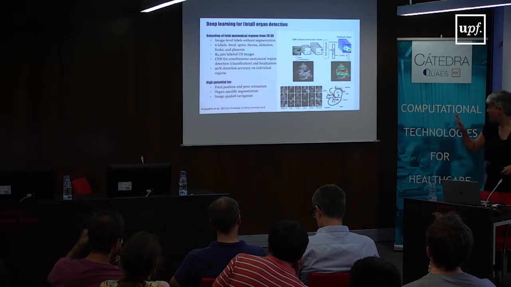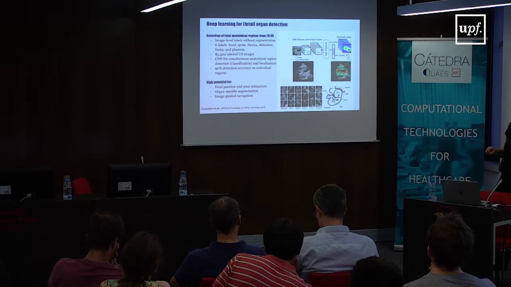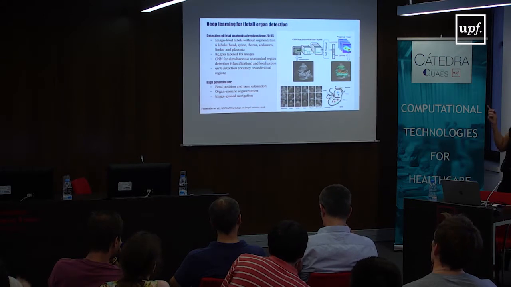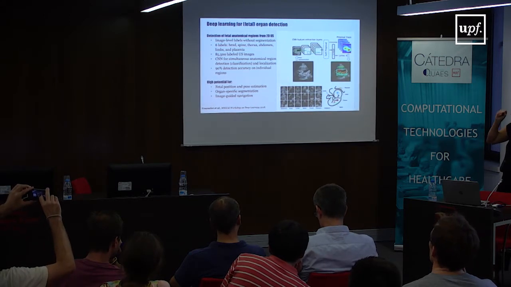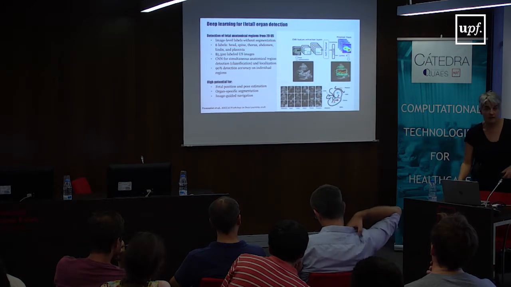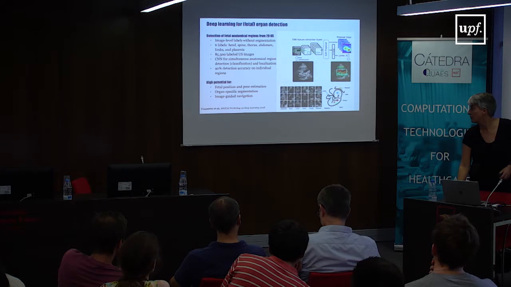But I think this whole method could have real nice applications to find the fetal position, to estimate the pose, to actually look a bit deeper and segment the organs. So do a second step: first you do the organ detection, then you do the organ segmentation step. Or you could use it maybe for image-guided navigation for interventions, fetal surgery.